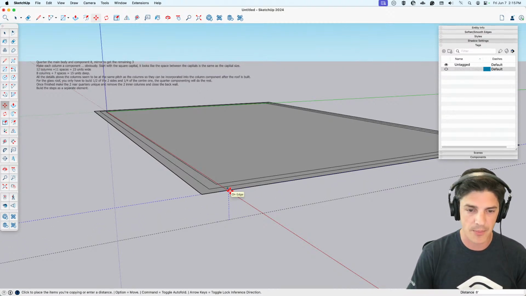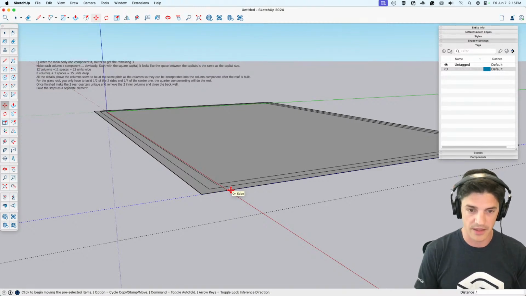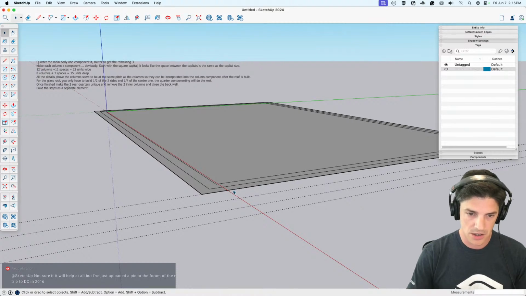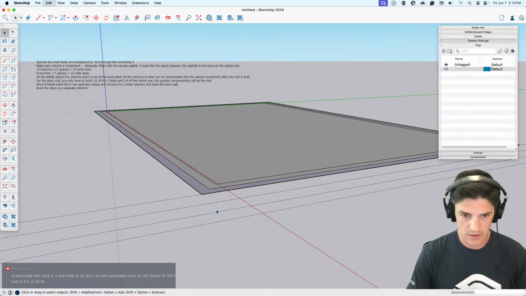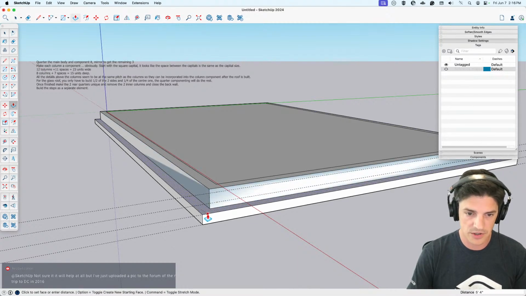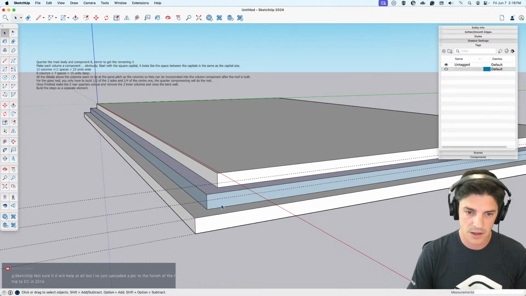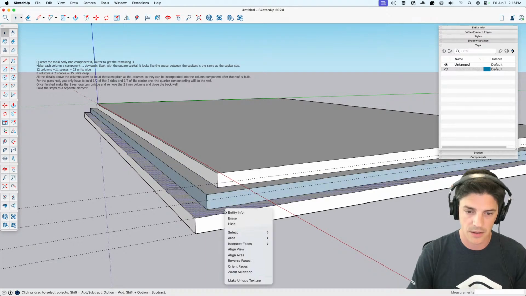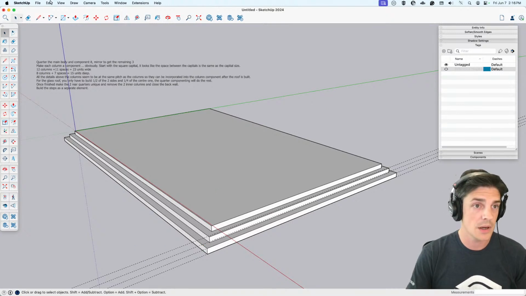Bring it all the way up to that top one, and you can see in the bottom that's 8 feet. And then I'm going to do divided by 3. Right? Yeah. So then if I pull this down, oops, did I go 8 feet? Yeah. This, go to the first one. This will go to the second one. And this needs to get oriented faces. Okay. There we go. Guides come in handy.